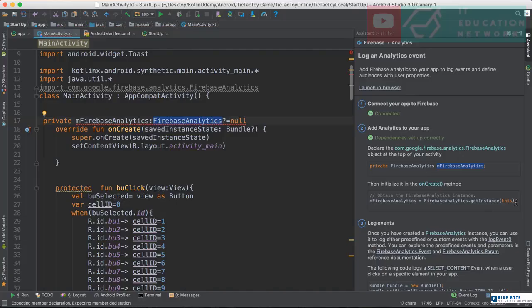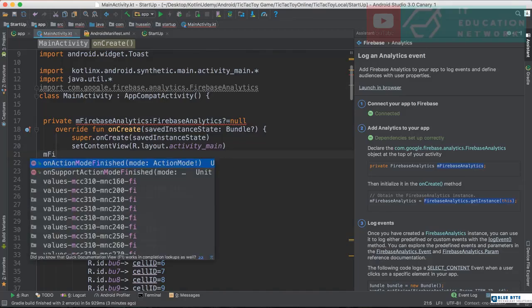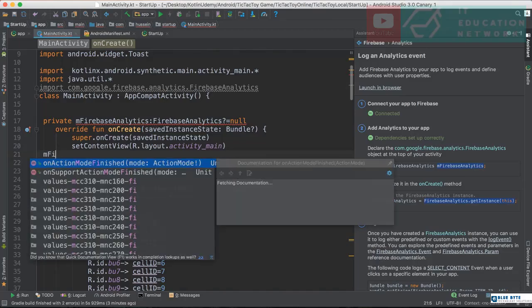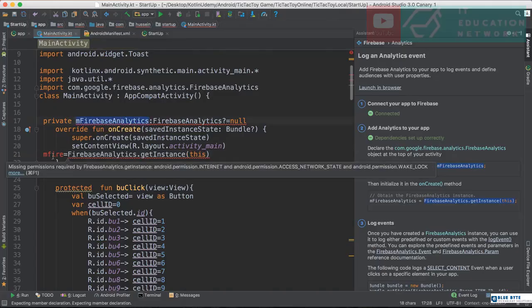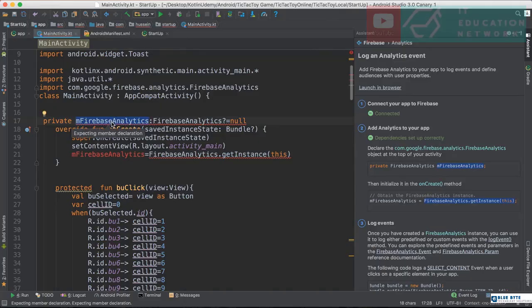Second step, it says, hey, initialize that variable. In the main, I say mFirebaseAnalytics, and I initialize it. Hopefully I'm able to access it. mFirebaseAnalytics equals this one. It wasn't able to access this variable. I don't know why, the IDE has a problem. So this is my variable, and I say, hey, this variable should be a private var. I just forgot that.